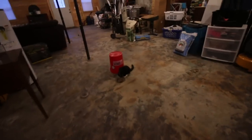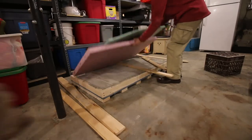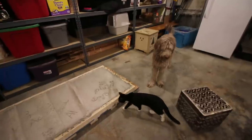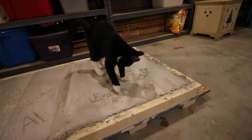We have our concrete drying from our concrete countertop pour that we're making for our built-in desk. We have it all barricaded — we didn't want Figaro walking all over the concrete and getting stuck in it while it was curing. Not quite ready to come out of the forms yet, but we signed our names in it. Olivia made sure she signed Pluto's and Figaro's names. If you haven't seen the video of us making the concrete form and pouring the concrete, I'll put a link to that playlist right here. That's why we had to have it covered up, Figaro — we knew you'd be all over it getting stuck.